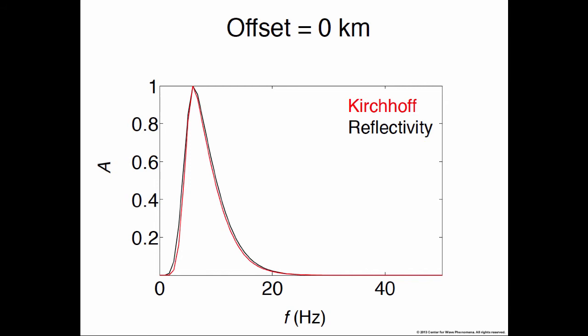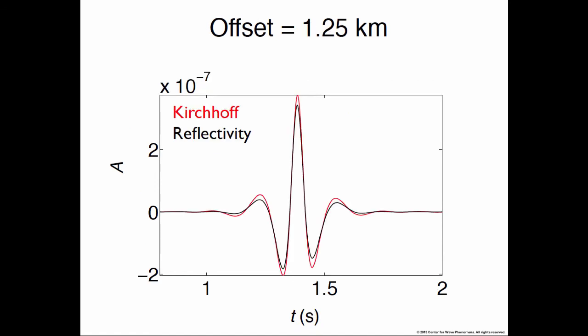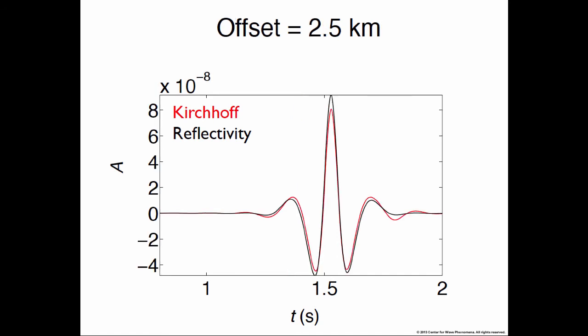So this is the shape of the amplitude spectrum in the Fourier domain, amplitude versus frequency. You can see that nice exponential decay after a certain frequency, which is due to attenuation again. And we can see that the amplitude spectra match quite well, which means that we're in good shape. This is for 0 offset. I'm going to show you the comparison for different offsets. This is for another offset. Again, we don't care about the absolute amplitudes, but the shapes of the wiggles. And this is for the last offset.